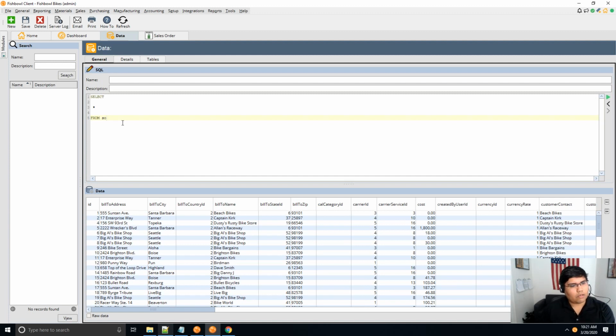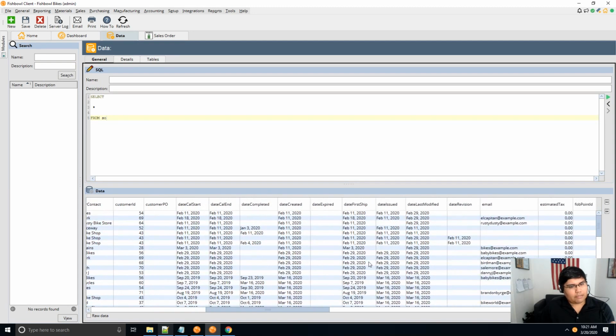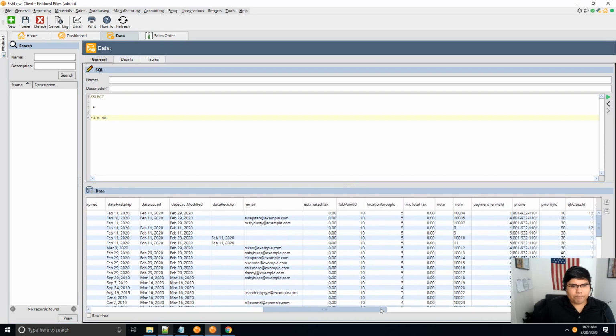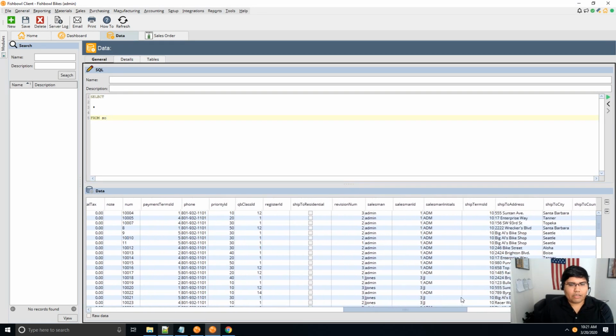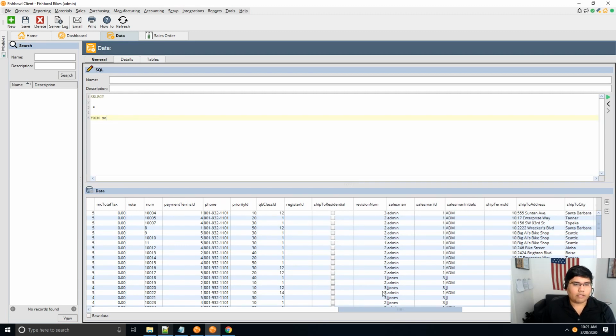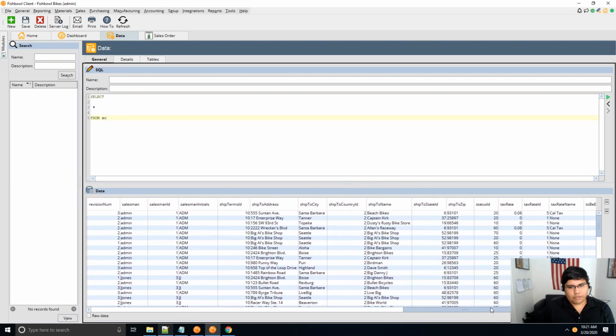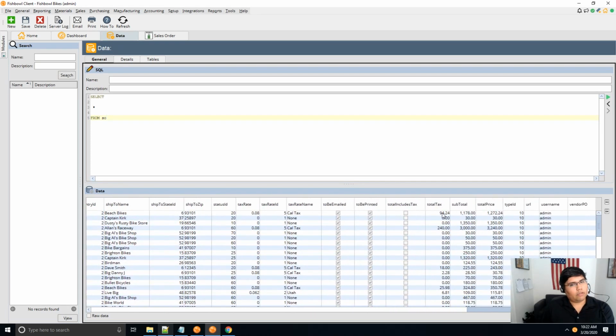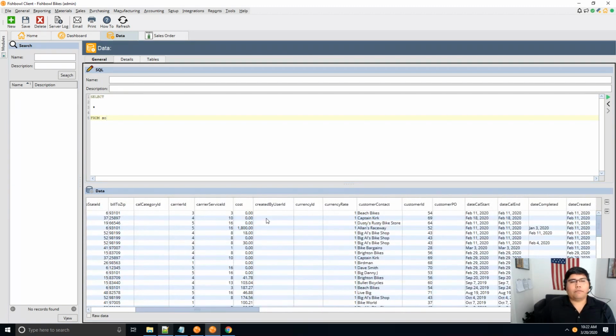Anyway, let's walk around and take a look at what we got. We've got an ID. Looks like we've got bill to addresses, and then we've got carrier information. We've got dates, an email, and a phone number. We've got a bunch of columns with just numbers in them, and I'll explain that in a bit. And then we've got the ship to addresses, and that's really about it. Some dollars here: total tax, subtotal, total price, things like that. And you're probably wondering, where's the items? Where are the actual lines of the sales order going to show up?